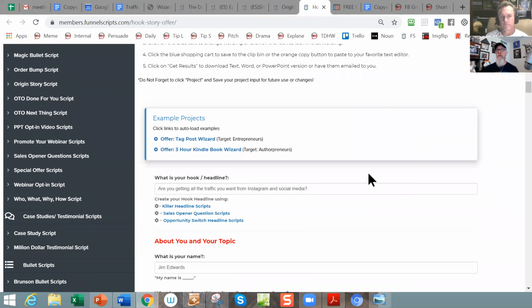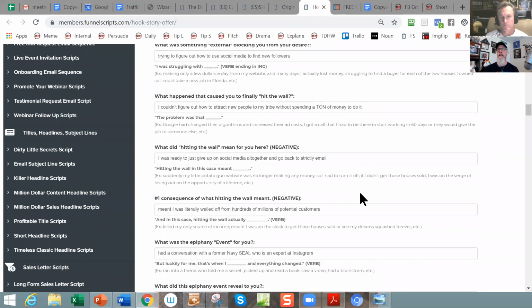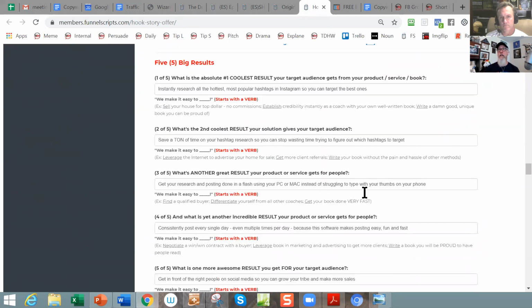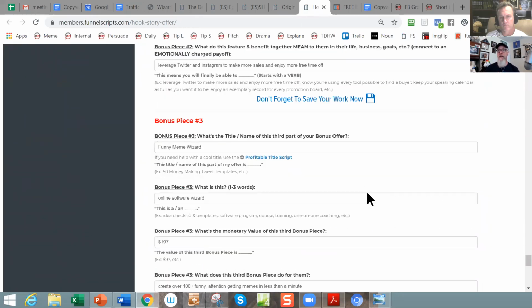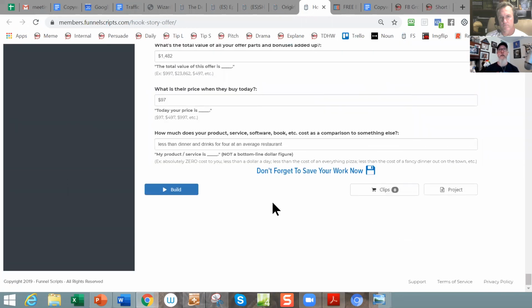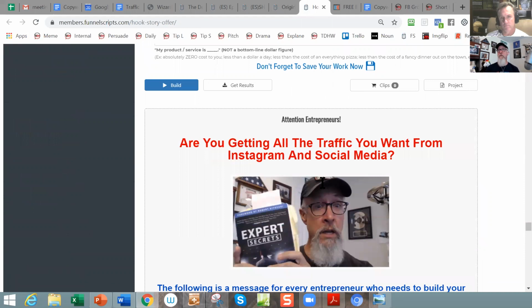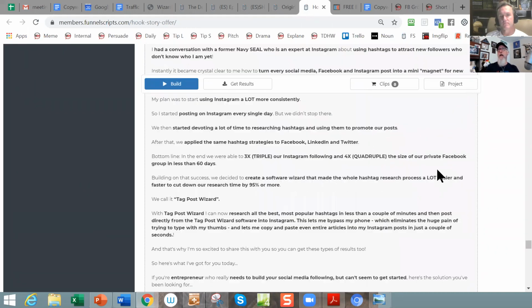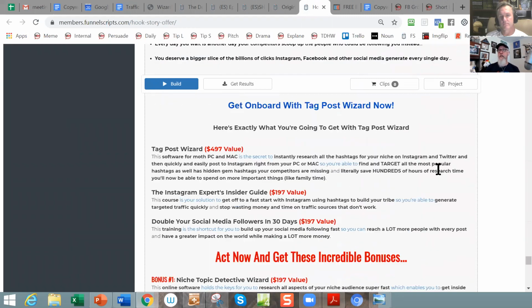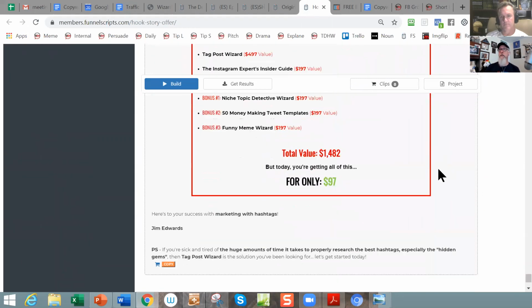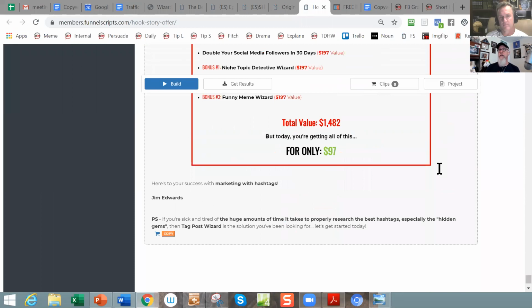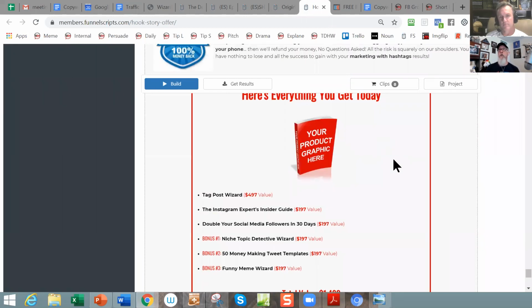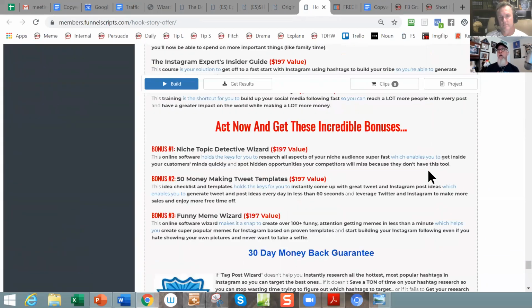It has not only your story, but your hook, your stack, and everything built into it. It would probably take you an hour or 2 hours to fill out, but it's going to pop out your entire first draft of your sales page, including your stack, your guarantee, and your call to action, everything all at once.